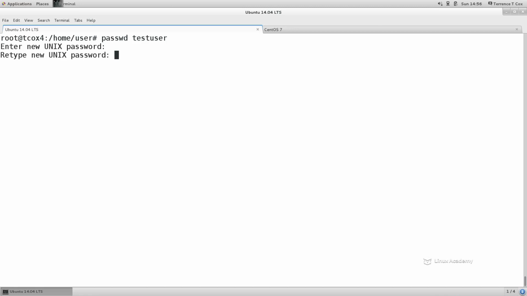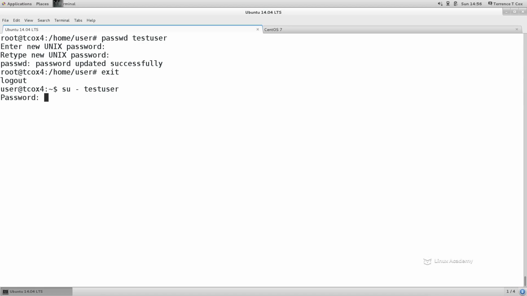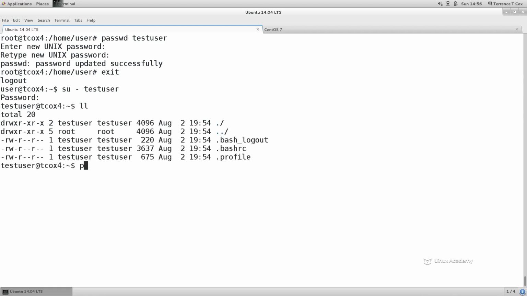We'll create a new password, and then we'll exit here. We'll do an su - testuser, and then we should be prompted for the password, and we are now in the testuser directory, and we've created our user manually.